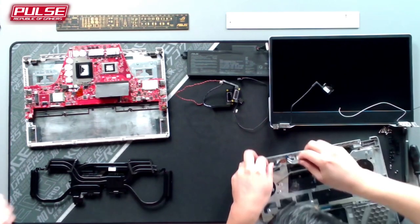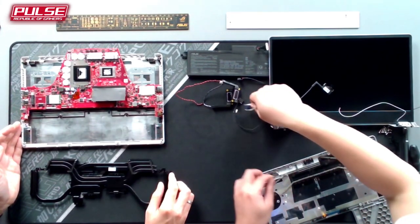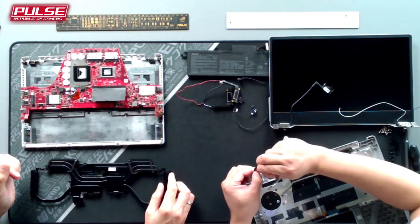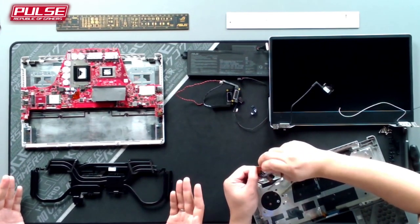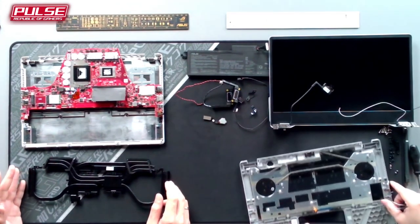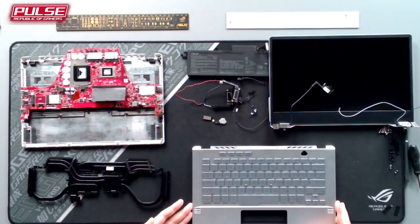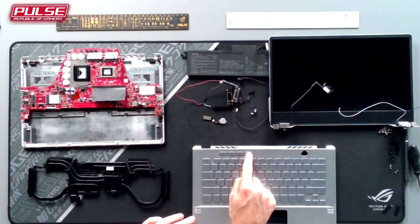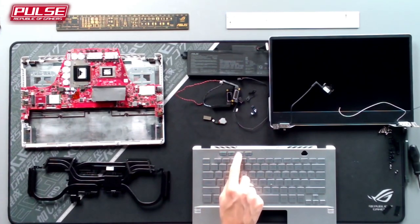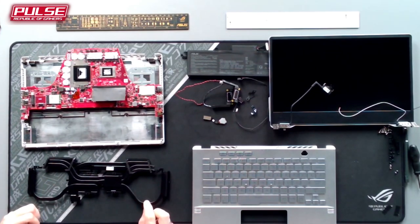Kunlin has made a lot of progress — the display has been removed. The G14 has ergo lift hinges, which tilt the laptop up from the table, drawing extra air in from the sides and also improving the keyboard typing angle. Even in this compact laptop we had space for hotkeys to quickly adjust volume, mute the microphone — very useful in these COVID times — and a quick access button to launch Armory Crate.